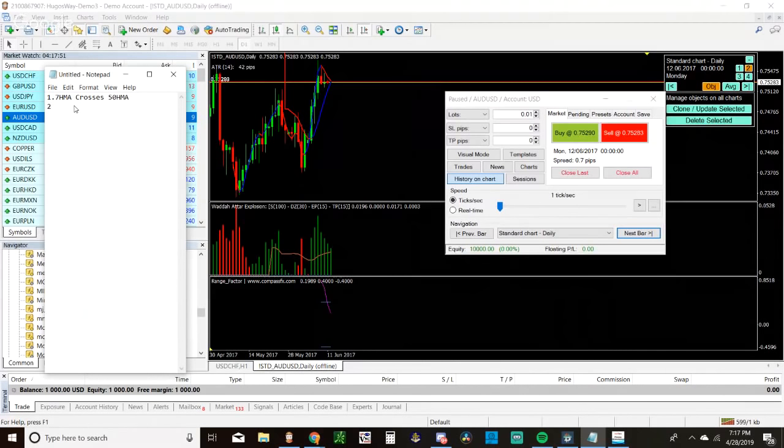Our second rule will be our Waddah Attar. If we're buying, it will have a green bar over the moving average. If we're selling, it'll have a red bar over the moving average. So we're going to do this long, and then we'll create a separate set of rules for short. Okay. So crosses up over 50 HMA. All right. So we will have a green bar of our moving average. And when I say the moving average, I'm talking about this line that's here on the indicator, not our HMA moving average that's on the chart.